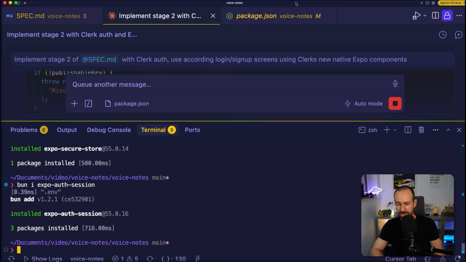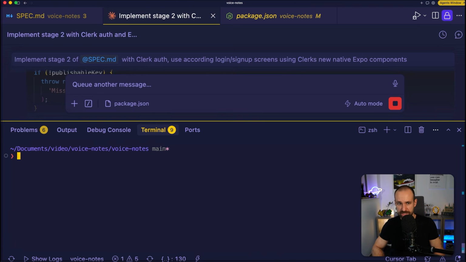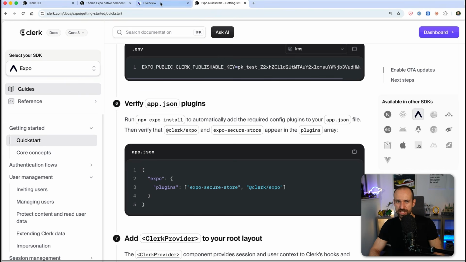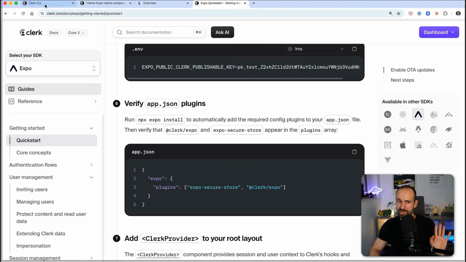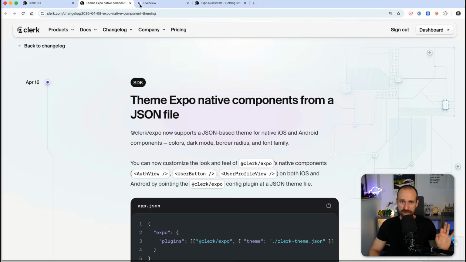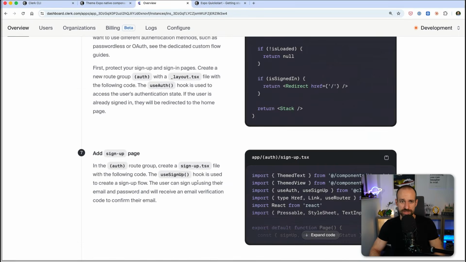Or because we installed a couple of new packages, let's do, honestly, I usually just go with Bunx Expo Run again, but lately I felt that for some reason the changes were sometimes not in the native project. So lately I've been doing more this step manually. I don't know. I don't want to confuse you about that, but just something I noticed.